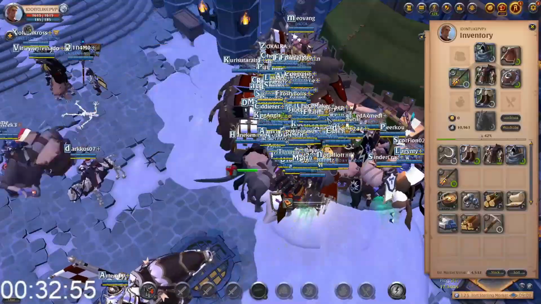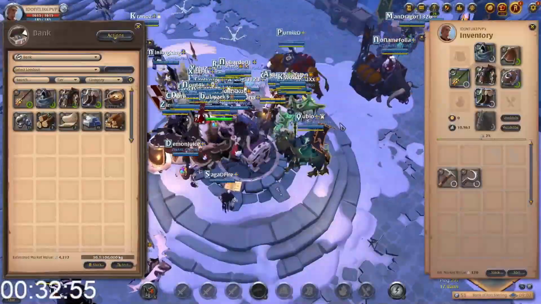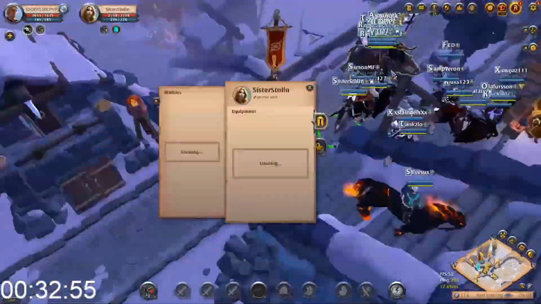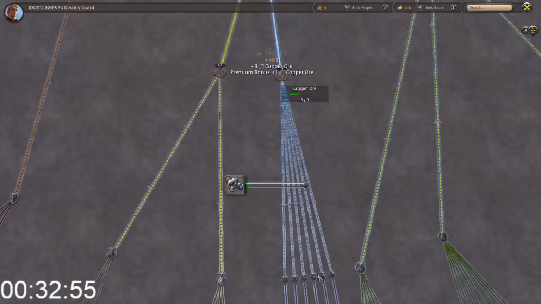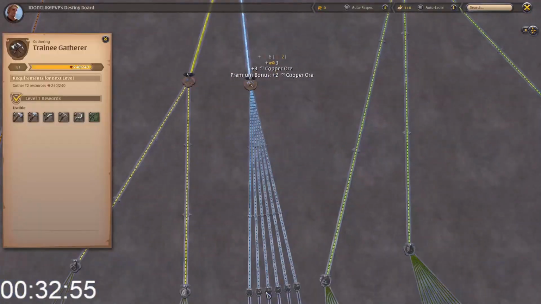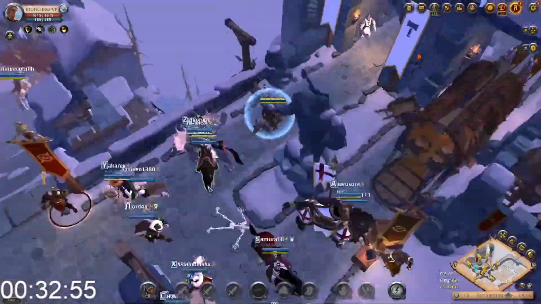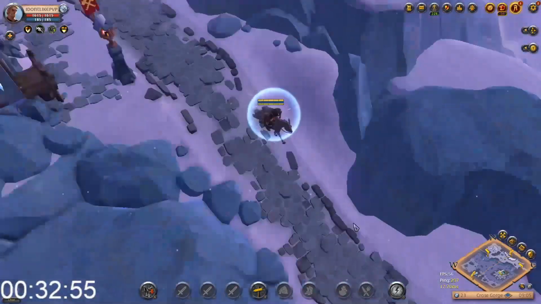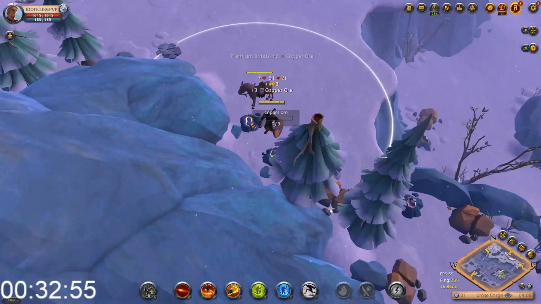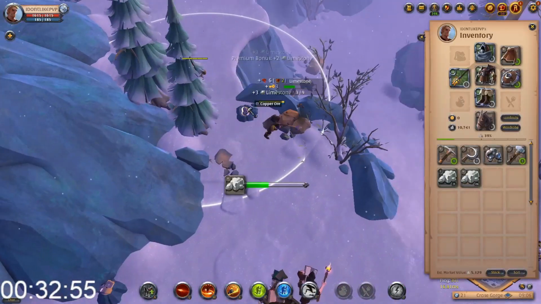I apologize for the timer in the bottom left of the screen. It was bugged, it didn't work, but it kept on keeping track of the time. It just wasn't displaying correctly. So in a couple seconds you'll get the exact time, and then I went out to the tier 3 zone to start specking up my gathering, so I could increase the amount of silver I can gain.